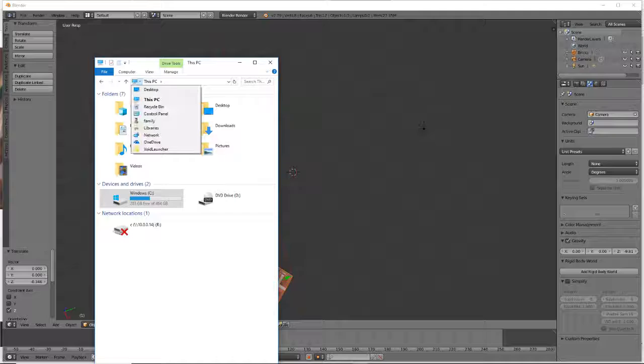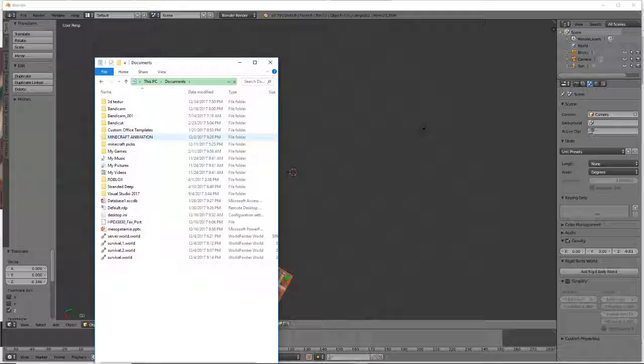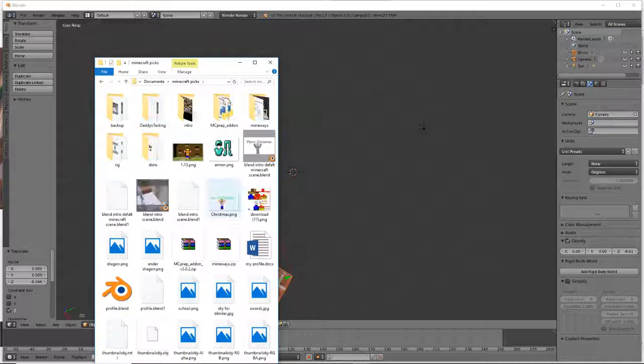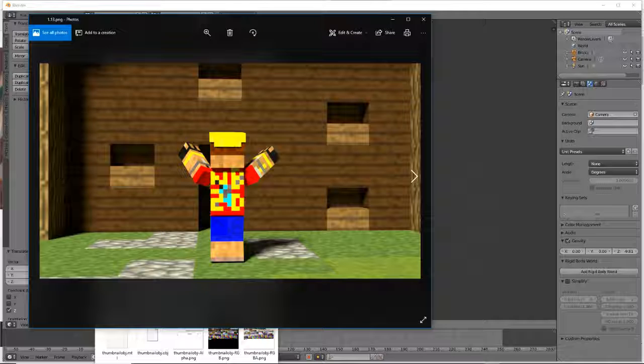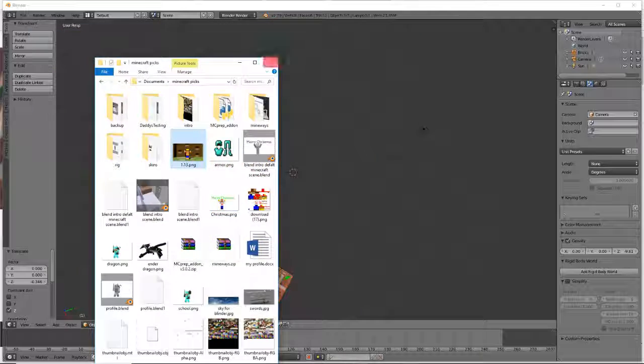Yeah, I have a lot of stuff. So there's my documents, and then I go to my Minecraft pictures, and down here, here's one of mine that I have done. And it may not look like much, but it's some of my thumbnails for my video.